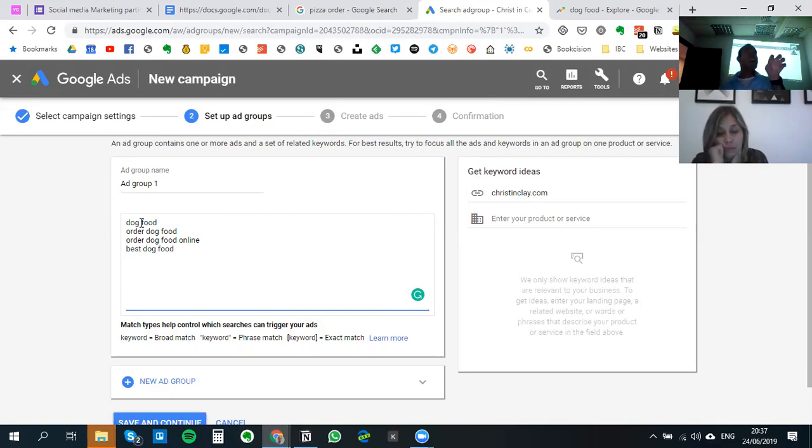One of the key insights I want you to remember is that it's always a good idea, especially in the beginning, that one of the keywords you are using should be your own keyword, your own name. So if your website is called dogfoodtlv.com, then add the keyword dogfoodtlv, because whether you did good work on SEO or not, whether your website is number 1, number 2, number 5, you want to make sure you're the first one that shows up when someone is looking for you. If not, then it's a really bad sign for yourself, for your customer, for everyone. You're just losing business. So always bid on your own keyword.